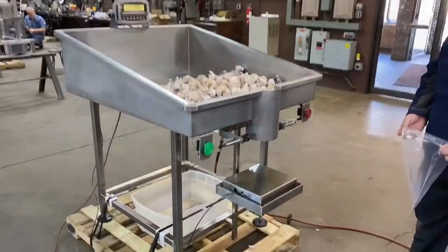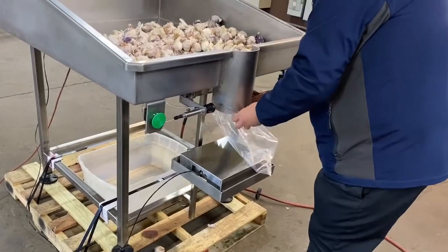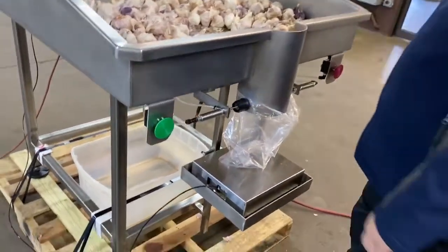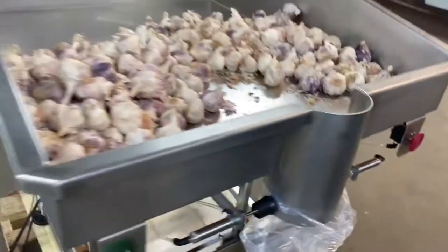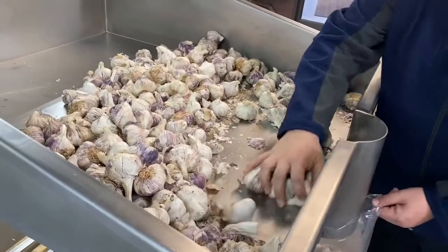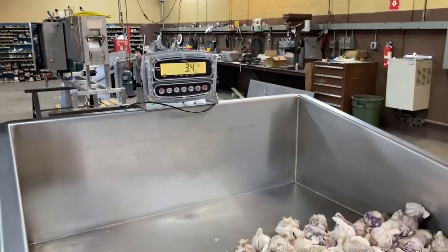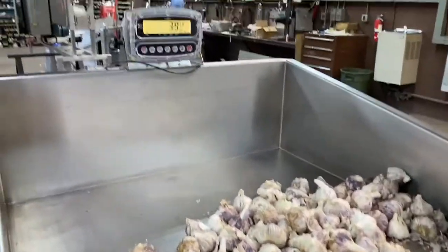So we're going to place the bag on the filling funnel here. We'll push the button, which activates the pneumatic cylinders to hold the bag in place. You then fill the bag by hand to the desired weight, keeping one eye strategically on the scale. And there's a little over-under symbol.